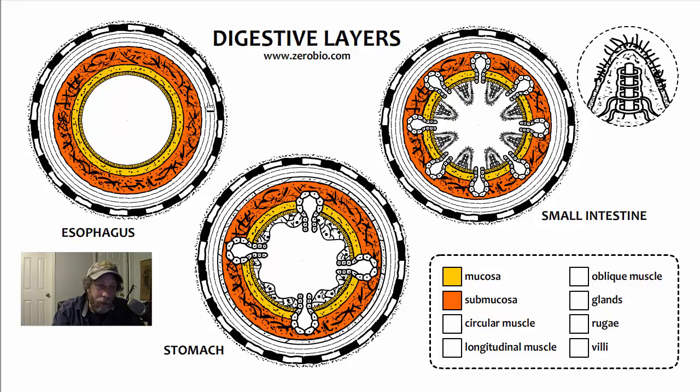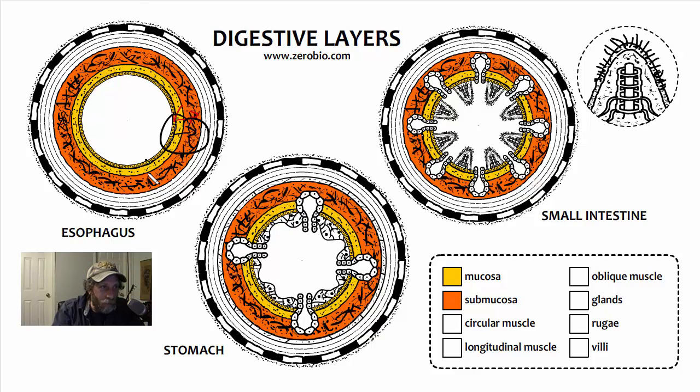Now, one thing that students get confused about: it's called submucosa, which means it's under the mucosa, right? Some people think that under should be in here. But if you consider that this is the lumen or the cavity, under is really moving in the opposite direction. We have this first layer here, the lumen. Under the lumen is, that's probably not the best color to use, but under the lumen is the submucosa.